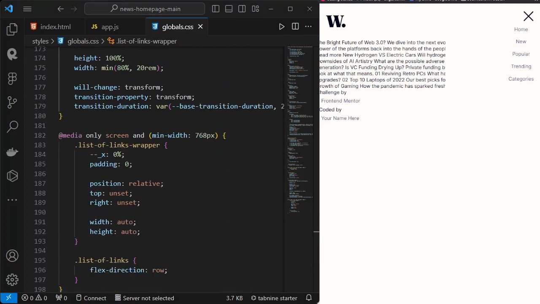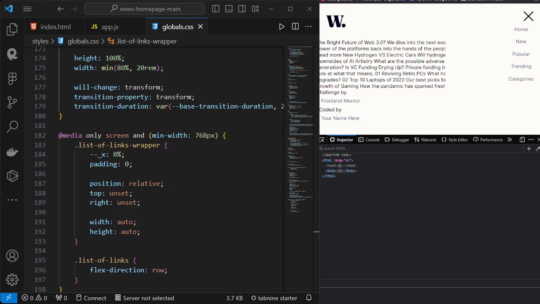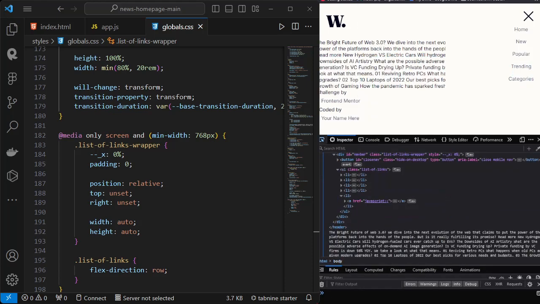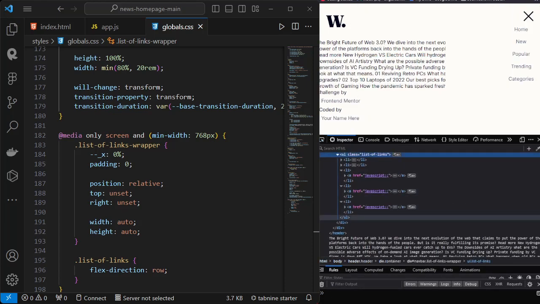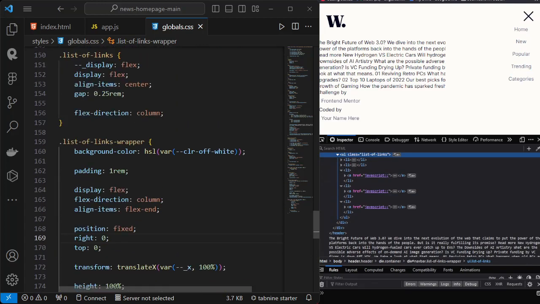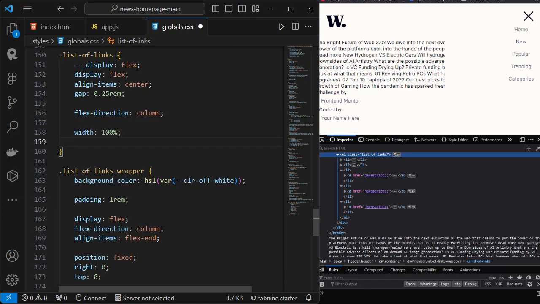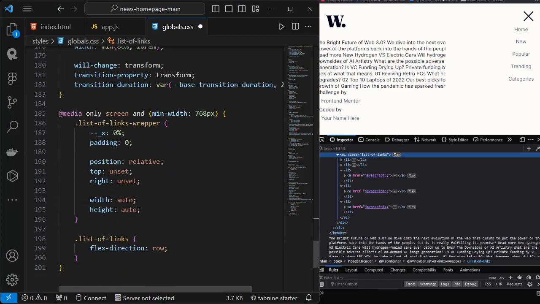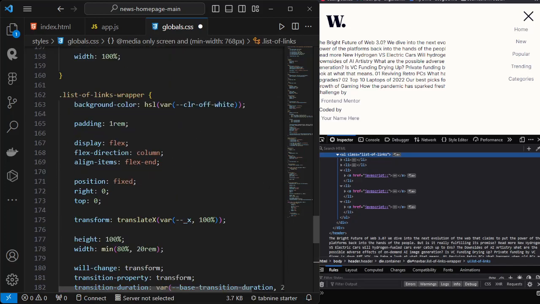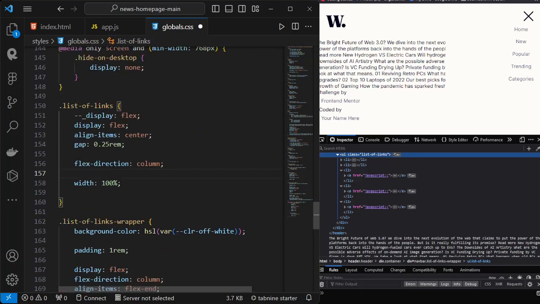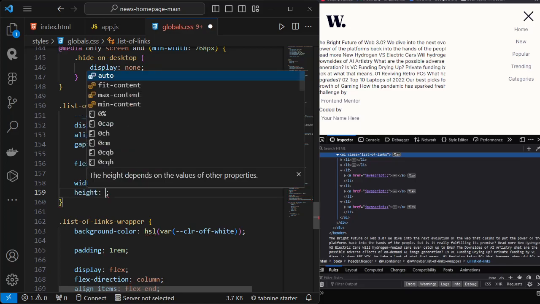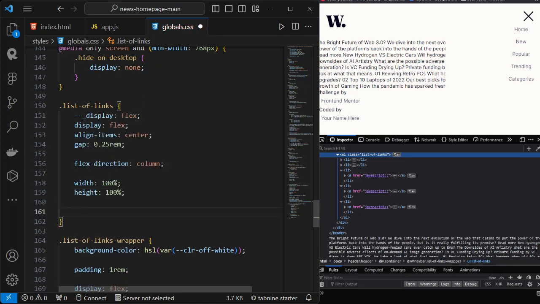Now let me just see how we can have the list. Okay, so the list of links will have a width of 100%, and then on desktop a width of auto, and then a height of 100% as well. What else?